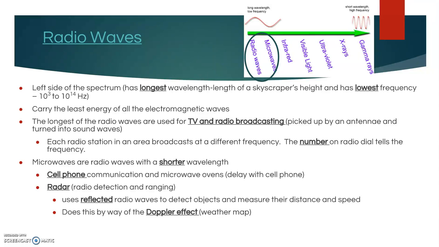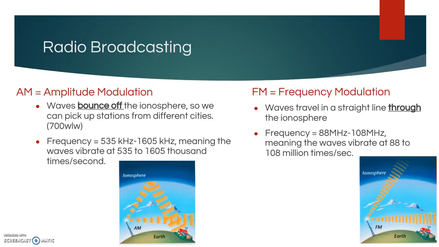So when you see, let's see, like 107.1, that means that is its frequency. But it's not just 107.1. FM is measured in megahertz, which means million times per second. So when you listen to the radio station of 107.1, you are listening to a radio station that broadcasts, the wave will vibrate and being picked up from that radio station 108 million times per second.